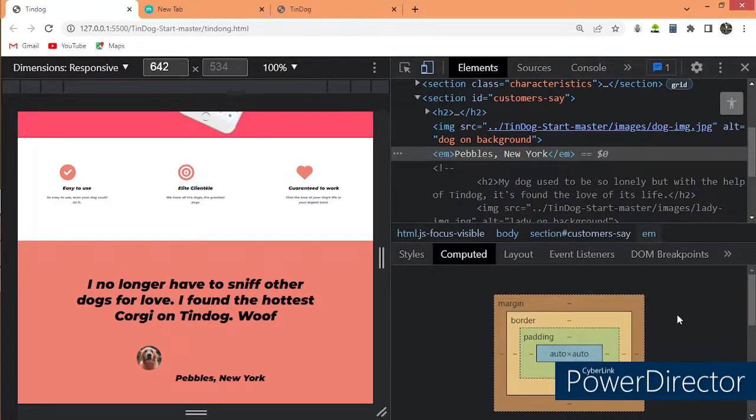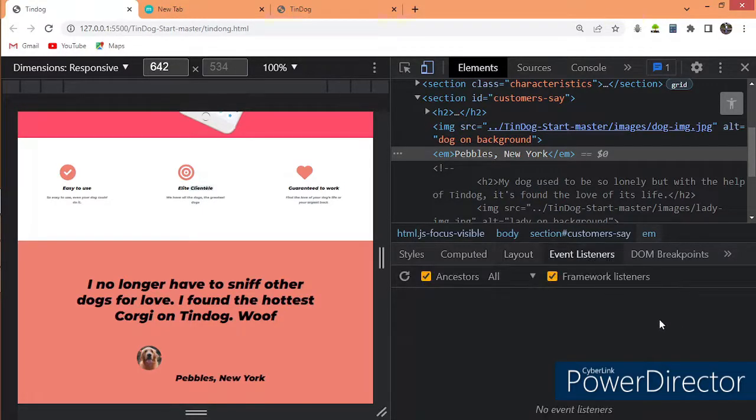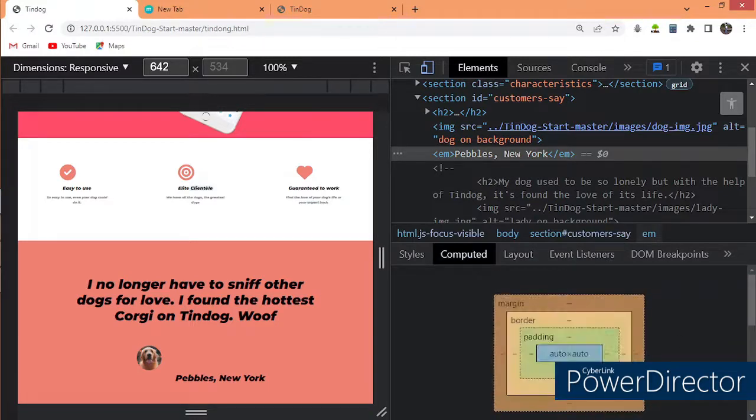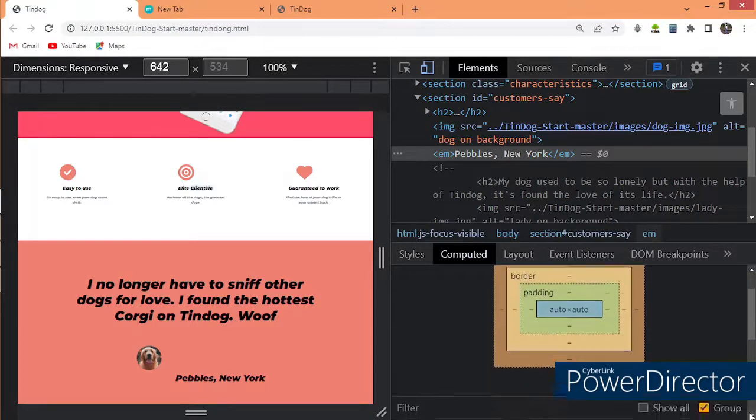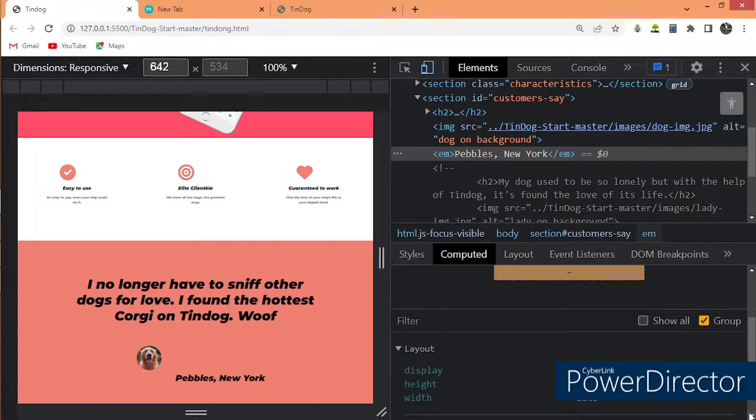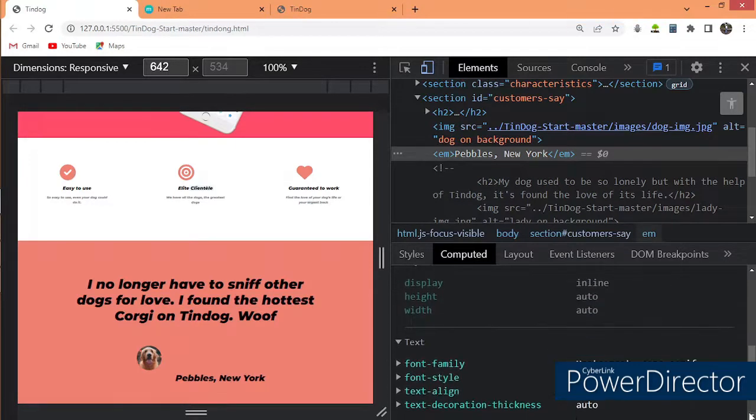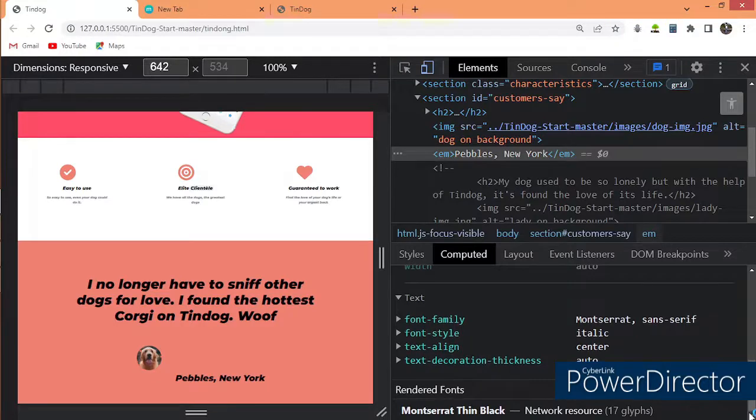Auto. Which one are we? Okay, selected. Let's go down and see what styles are inline. Oh, all this. Sorry. That's the thickness. So we're going to say font style italic. We will change that.